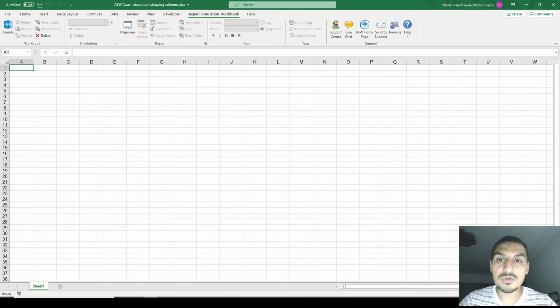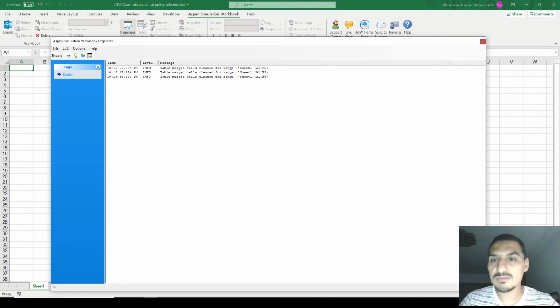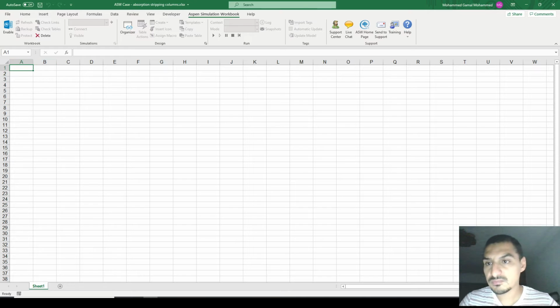So first, when we take a look at the Aspen Simulation Workbook, I'm going to start with a blank file. I don't have anything here. It's just open Microsoft Excel and open a new file. And you see that because there is no linkage, everything here is inactive, with the exception of this part with the customer support and the support center and everything like this. So well, this is not of interest now. With the exception of this, we have only the organizer, and we're gonna go to the organizer in a few minutes, but it's empty. We don't have anything here.